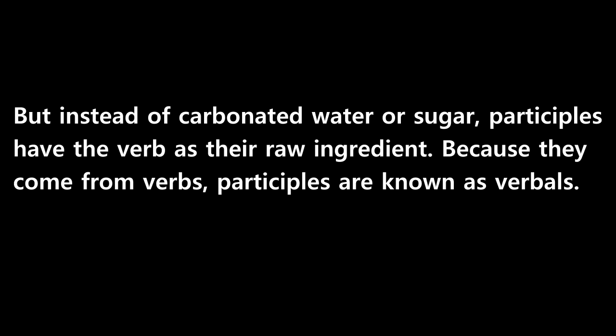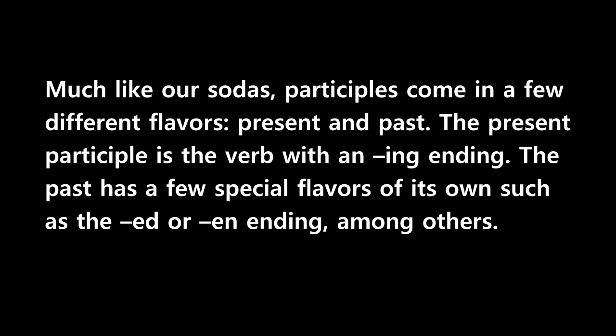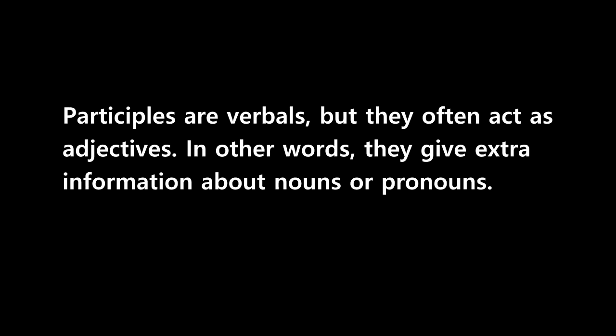Because they come from verbs, participles are known as verbals. Much like our sodas, participles come in a few different flavors: present and past. The present participle is the verb with an ing ending. The past has a few special flavors of its own, such as the ed or en ending, among others. Participles are verbals, but they often act as adjectives. In other words, they give extra information about nouns or pronouns.